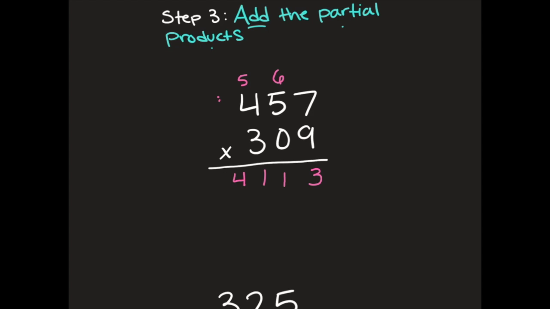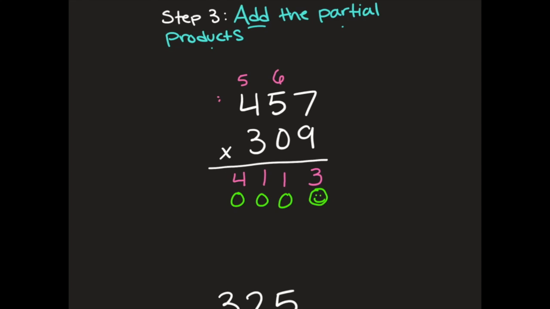Okay. So now I'm going to multiply by the second digit, my tens column right here, which is a 0. So I need to make sure that because I am moving over a digit, this is in my tens column, I'm going to go ahead and put a 0 right here because I'm moving over to my tens column, even though it's a 0 in that place. And so now I'm going to do 0 times 7, which equals 0. 0 times 5, which equals 0. 0 times 4, which equals 0. That was a fun one. And so again, I'm going to go ahead and erase my arrows.